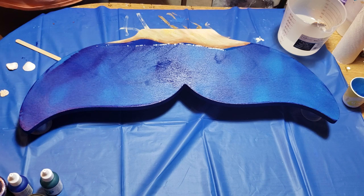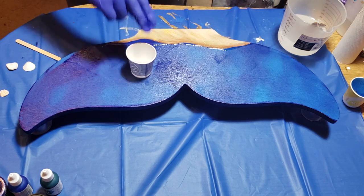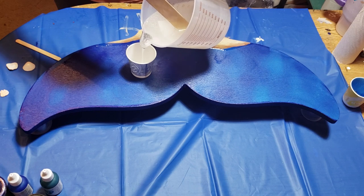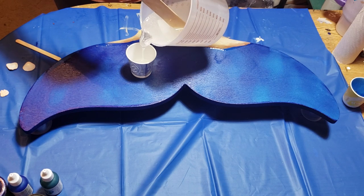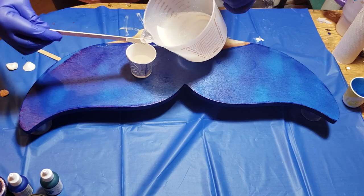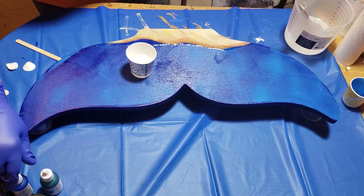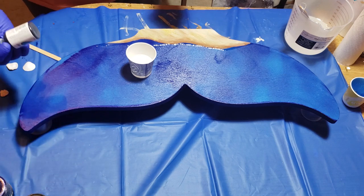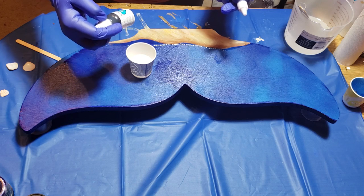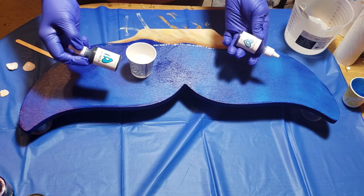Okay, so next what I'm going to do is I'm going to get a cup. I'm going to put some resin in it. I have some of the resin tint by Art Resin that I never used, and I want to use them up before they're no good because they are liquid. I don't know if there's a shelf life on them. Usually I use my resin art tints, but because I paid $50 for these and I've had them forever, I want to start using them to get rid of them. So, not saying that they're bad, I've never even used them. We'll see. I have turquoise and blue.